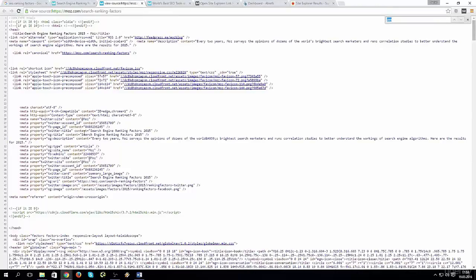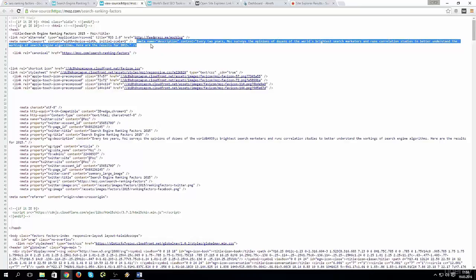Okay, let's find the description. Here is the description. Meta name, description, content. Every 2 years, Moz surveys the opinions of dozens of the world's brightest search marketers and runs correlation studies to better understand how the search engine algorithms work. Here are the results of 2015.